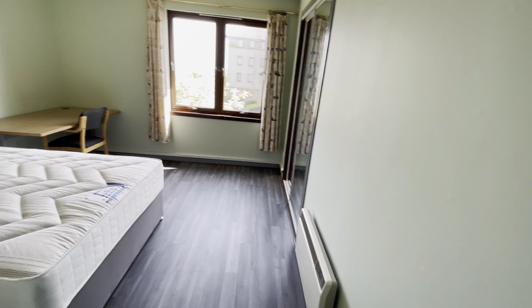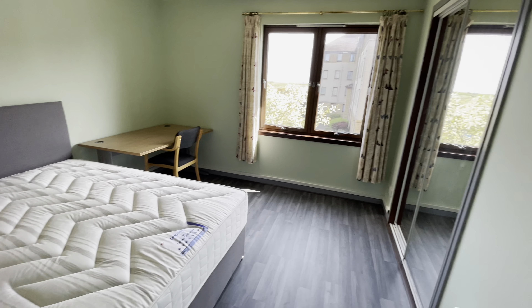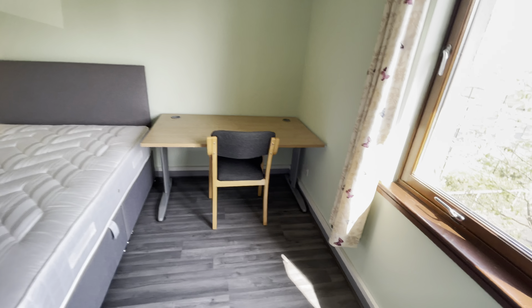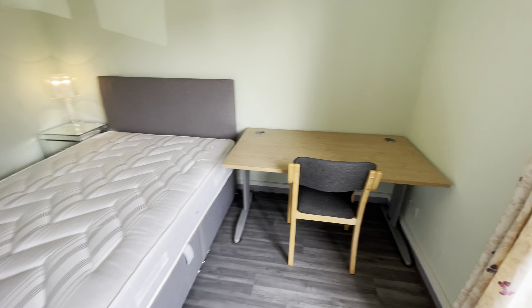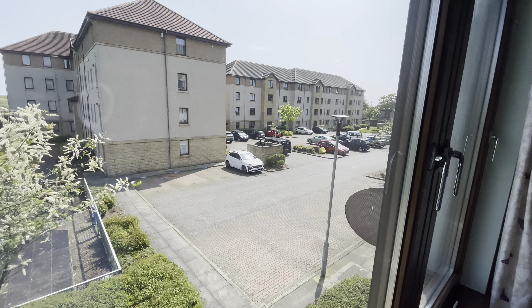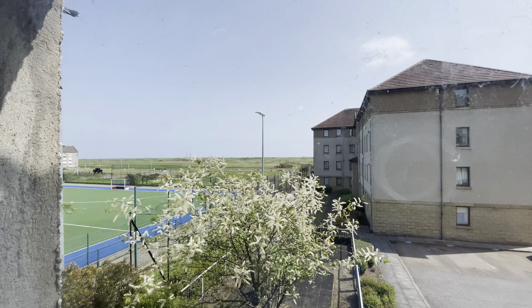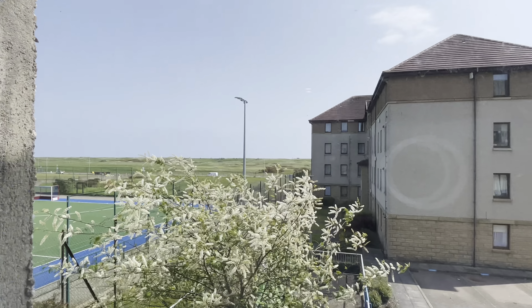Now in the first bedroom, adjacent to the bathroom — lovely mint green walls and brand new mattresses. Speaking as a previous student, this would have suited me perfectly, being so close to campus and having a huge desk to work from. The large windows provide natural light and also show the allocated parking space — number 58 — here at 58 Lynx View. You're also very close to the beachfront, just beyond the top of that hill.